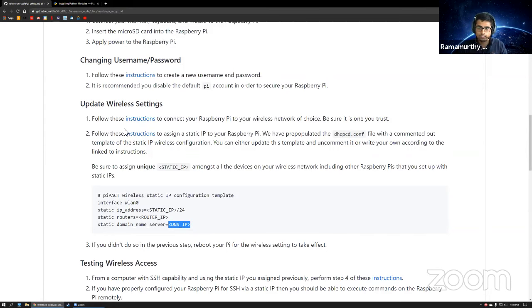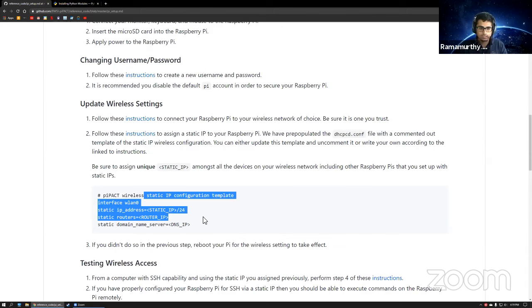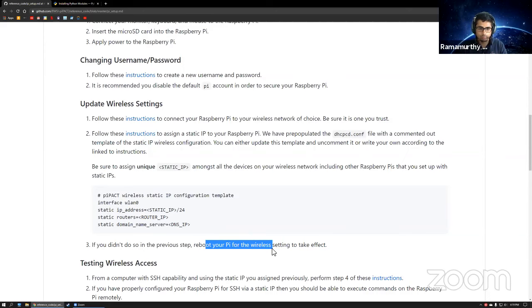up incorrectly, or your wireless network does not allow static IPs. And that could be a problem. Some home network configurations, when they are unable to assign an IP to a device, will block the device. Again, we can't debug all those situations, so you're going to have to do some research to figure out how to get around that. These instructions also tell you to reboot your Pi so those settings take effect, but make sure you do that. This static IP will not take hold until you reboot the Pi.